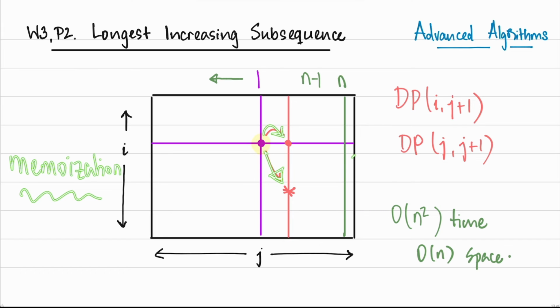In terms of implementation detail, there are usually two approaches. One is to say that, okay, you will initialize the whole table and you will populate it, from top to bottom, left to right, right to left, whatever makes sense, depending on where the base cases are. And the other approach is to say that, okay, you will write the recursive function as a recursive function, but you will have a small if statement which says that if we already know this value, then don't invoke the recursive call, just pull it out from memory. Okay, so this is just a matter of style in terms of how you implement it.